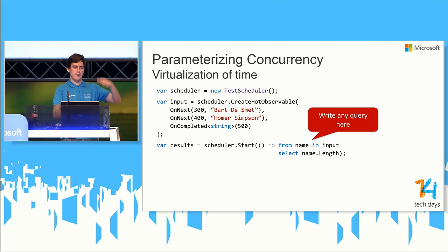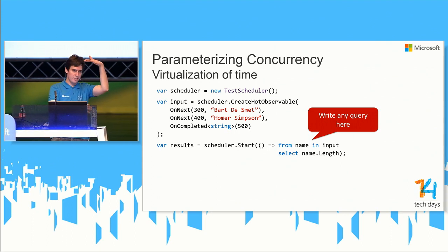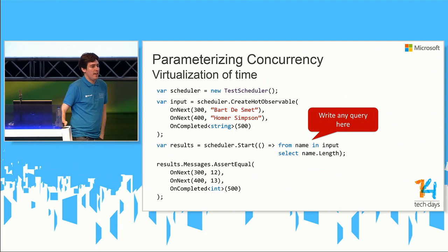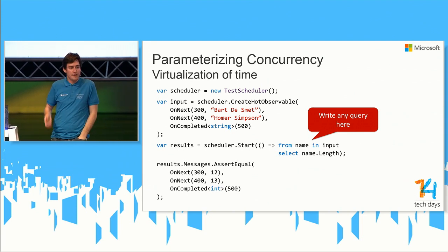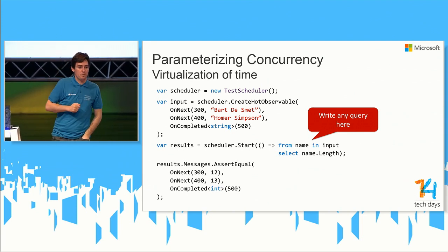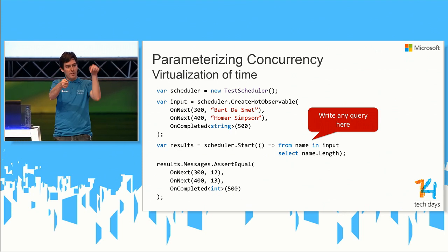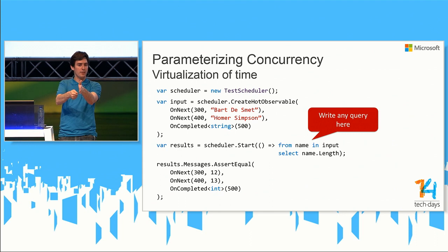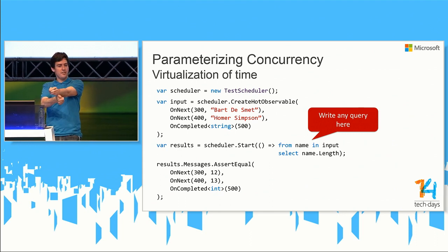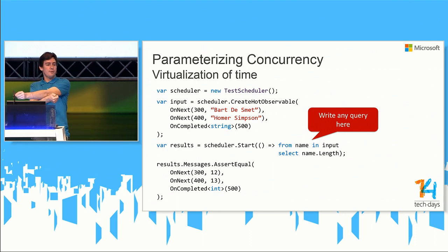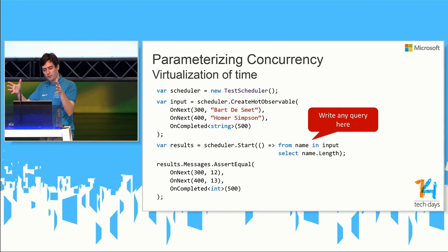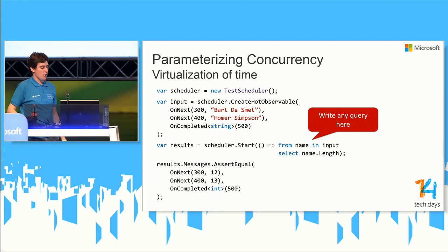So this could be like 2 pages of an RX query sitting in there, and then what comes out is some results. And you just assert in virtual time that at the right time, the right value comes out. Like, when there was a mouse down at time 200, and I moved my mouse at time 300 from position 5 to position 10, and the mouse up happened at time 400, then at time 300, I want to have a delta of 10 come out. But not when the mouse moves outside at the time where my mouse is down.